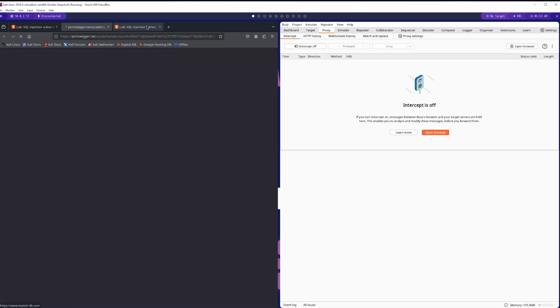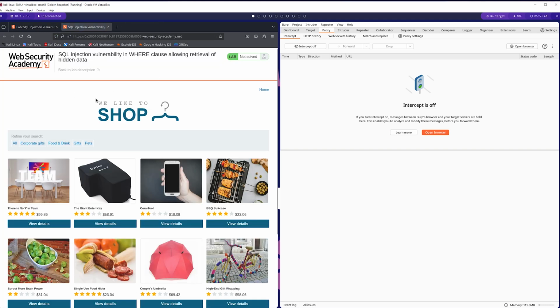Now, accessing the lab over here is effectively going to bring us into a vulnerable web application. I also have Burp Suite configured on the right over here, and Burp Suite is a web application proxy. What that means is it allows me to intercept the requests from my browser to the web server and the responses from the web server to my browser, and I can then modify those requests and responses on the fly, which really helps with testing for application security vulnerabilities.